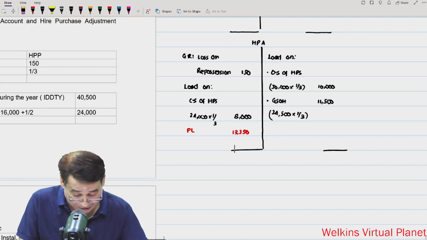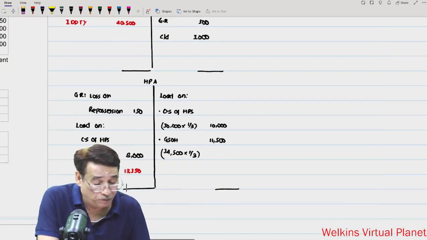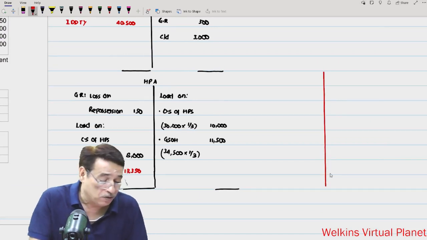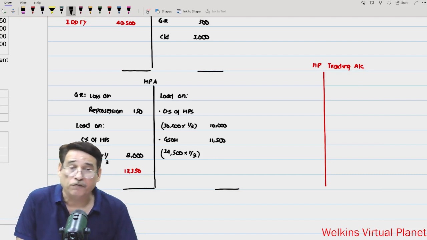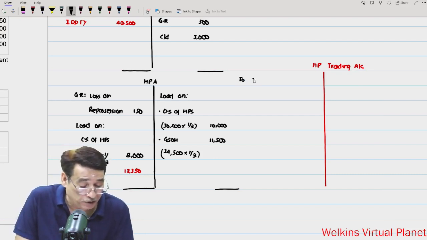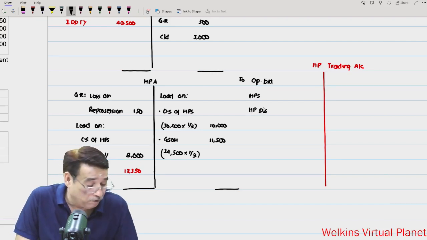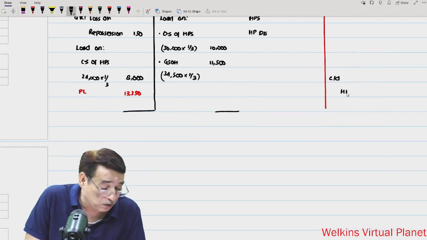Likewise, we can find out by preparing the hire purchase trading account. So we can prepare the hire purchase trading account to find out profit through the trading system. So I will prepare the hire purchase trading account. In the last session, we had a lot of discussion with respect to the hire purchase trading account. And if you remember, I told you that first of all, in this account, we need to put up the opening balances of hire purchase stock account, then hire purchase debtors account, also known as installment due account. First of all, we need to write their balances. Then besides that, we need to write the balance carried down of hire purchase stock account, and of course of hire purchase debtors account. This should be our first target.